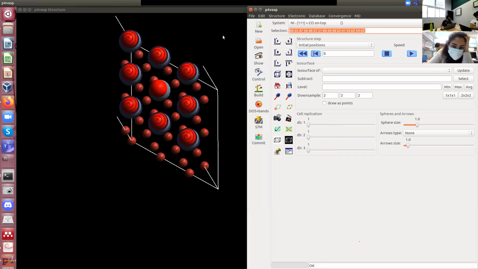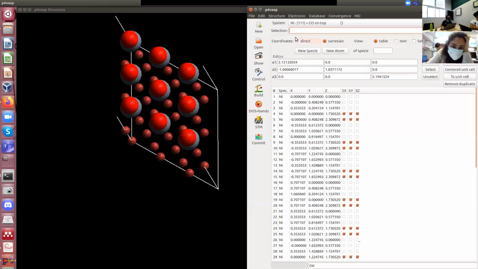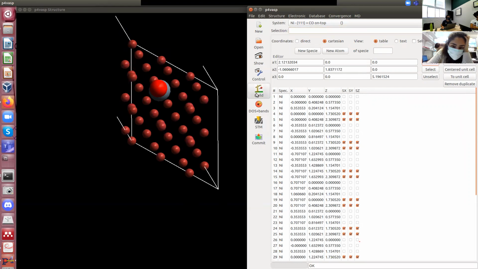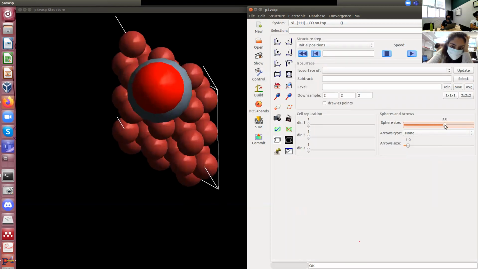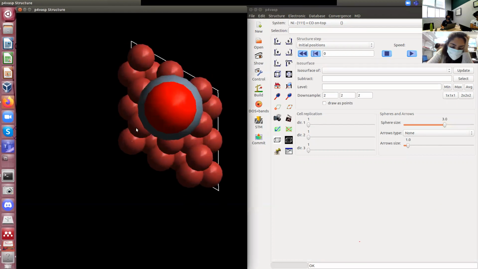And now, okay, I always forget how to do that. I need to go to build. And now if you go to remove, okay. So now you have 3 by 3, so you have 9 nickel atoms on the surface. You see this nice 3, 6, 9, and you have just one CO. So now you are studying the coverage of 0.33 monolayer. Okay, so that is the way that you can study different coverages with DFT.